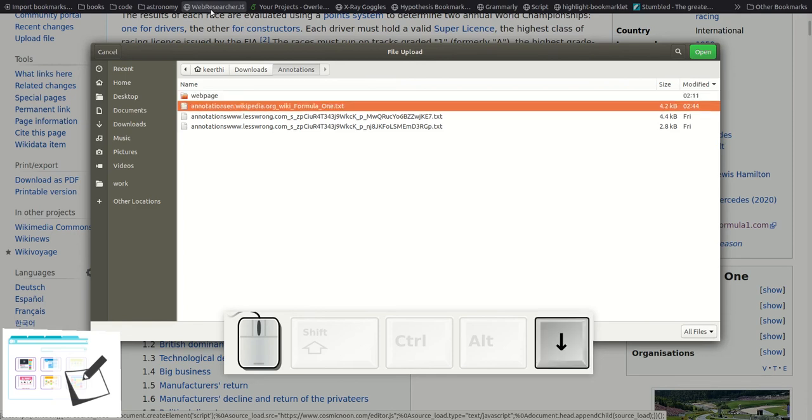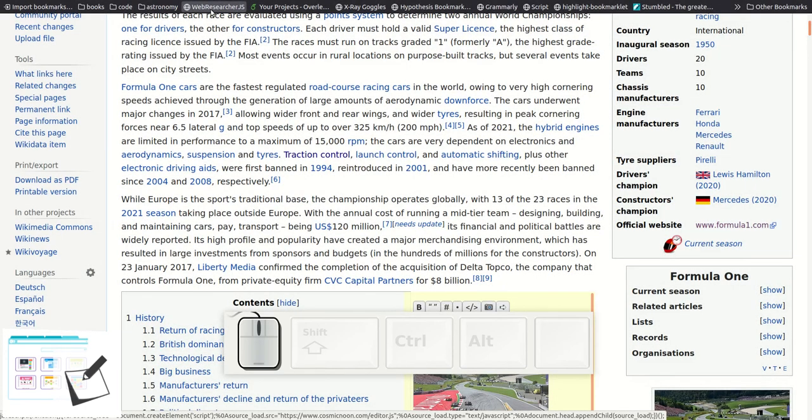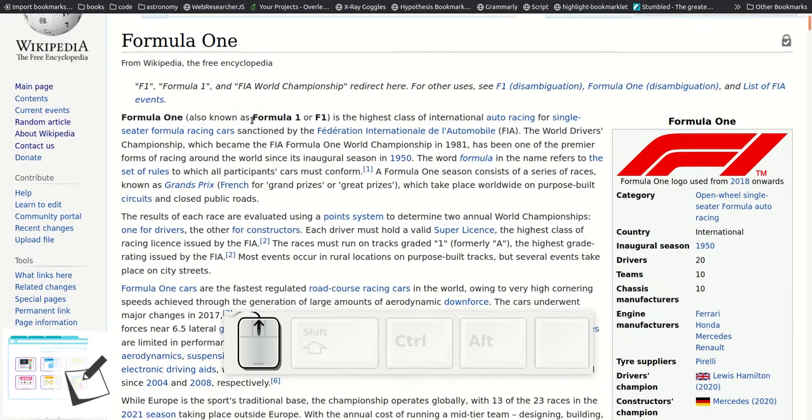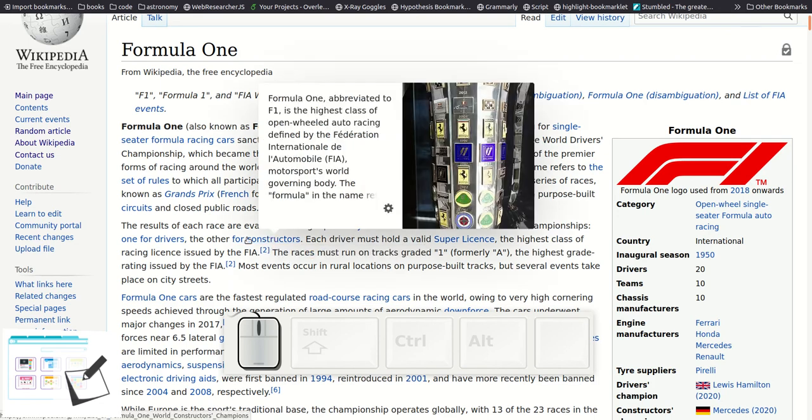But you don't need to know which of these. If you have like 50 annotations in your folder, you don't actually need to know which one of these corresponds to this particular web page's annotation. You can just put in all the annotations that you have made using WebResearcherJS, and it'll do the hard work of sorting all these annotations and checking which of these match the URL that you are currently on.